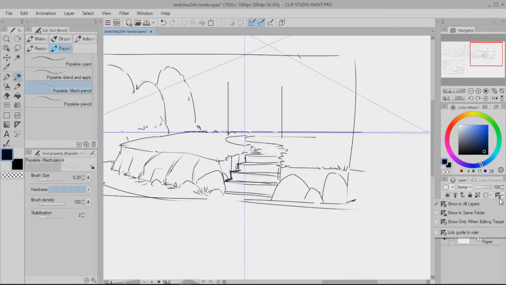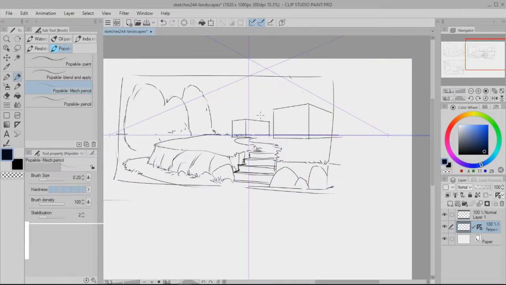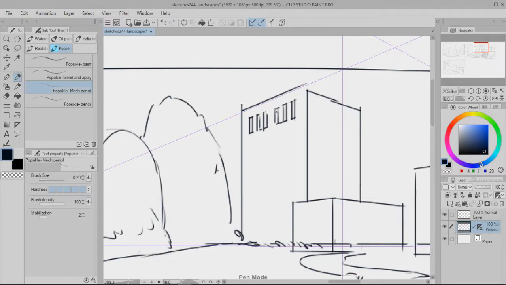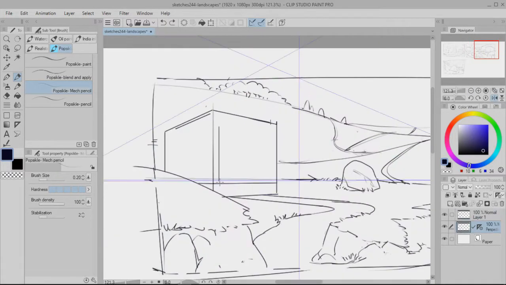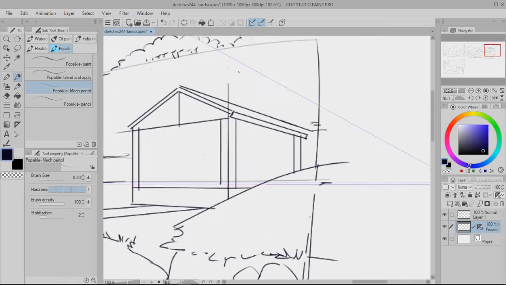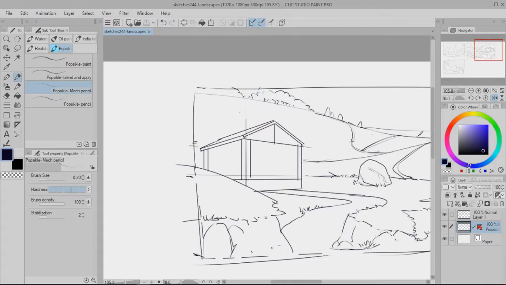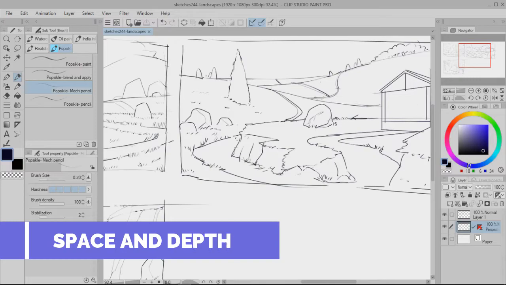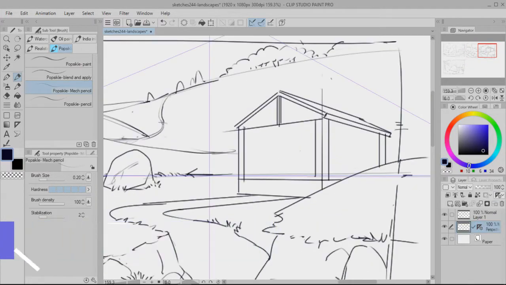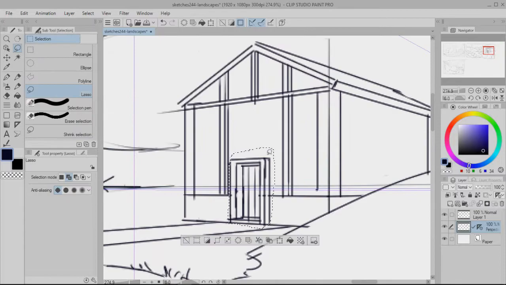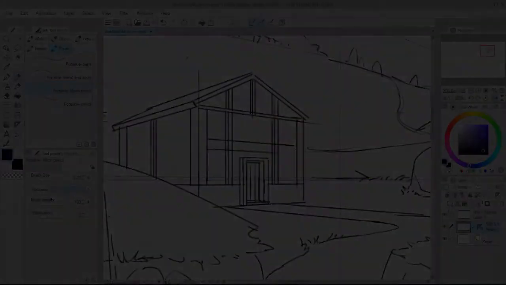The second thing I keep in mind is the perspective, and this usually applies to drawing buildings and stuff, but it can also help when drawing natural landscapes. When I use perspective in my drawings, I usually start with the horizon line and then just draw all the other elements in for the landscape, the trees, mountains, rocks, whatever. And the last thing I like to keep in mind is space and depth. I think to myself, how do I make this landscape look like it goes on forever? How do I make it look more realistic and give it that real sense of depth and space?